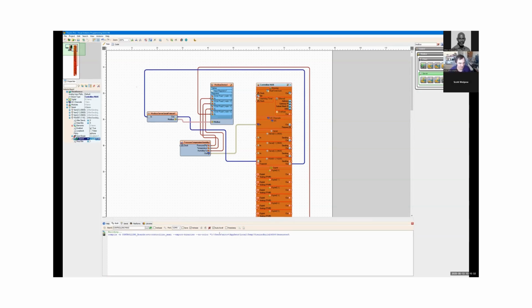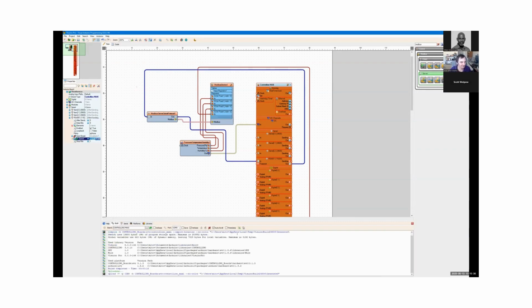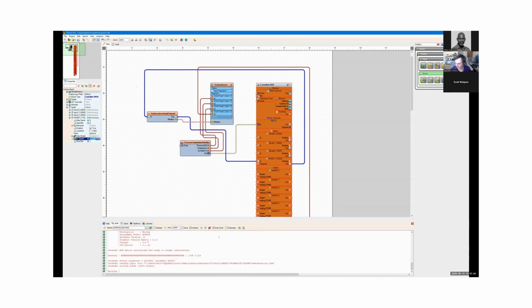May need to steal another USB power so I can power the second board when we get to it. But in any case, we're compiling and uploading the code. Come on. Yeah, it's uploading at the moment. So the code is uploaded.